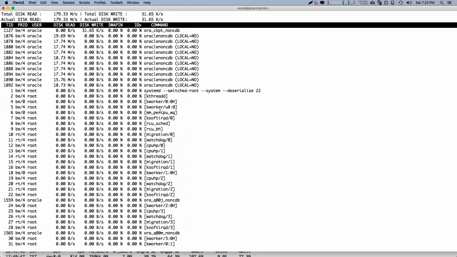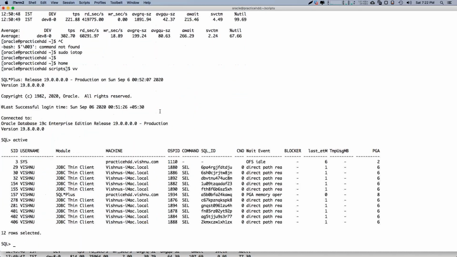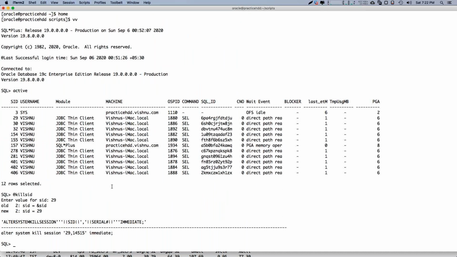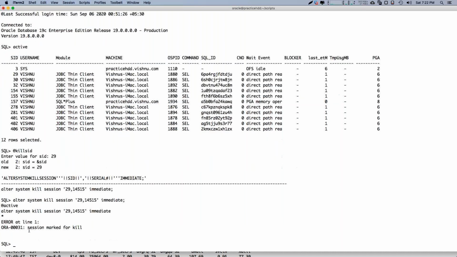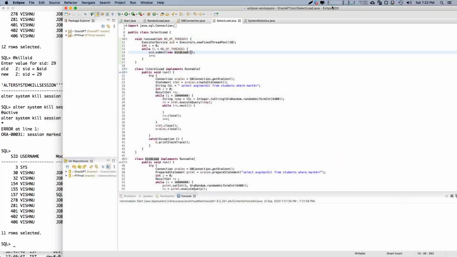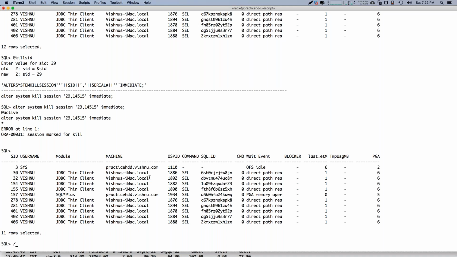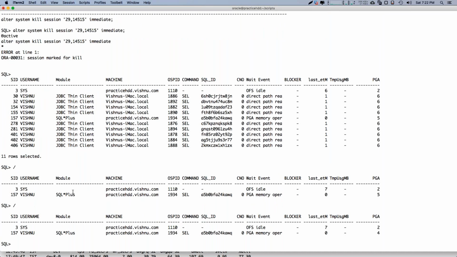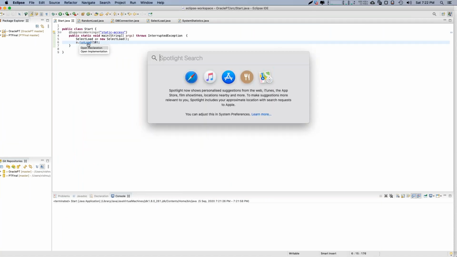So give me a minute. It's still doing the scans. So instead, I'll let it finish. What I did here is I basically stopped my application. From the Java perspective, I did stop the workload, but you need to understand that even though the application is stopped, sometimes the sessions will not go immediately. Until the SQL statement is executed, sometimes things will not proceed ahead.